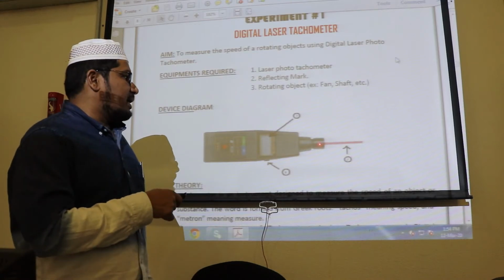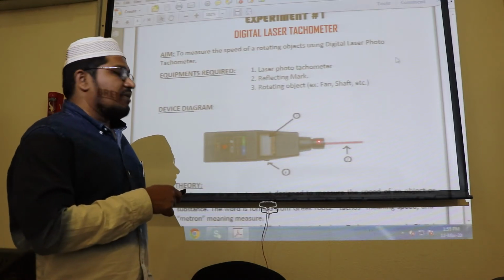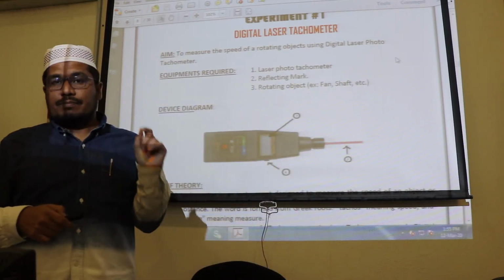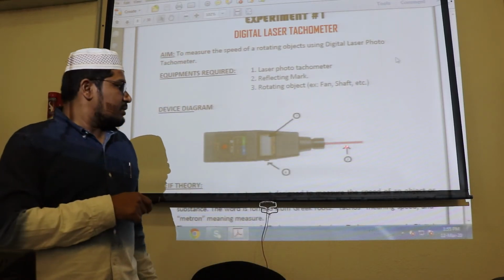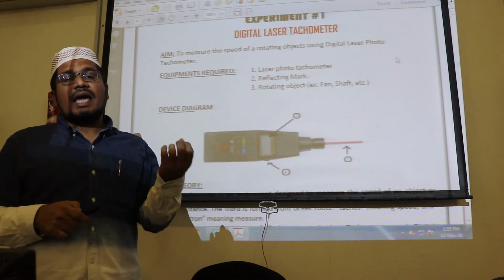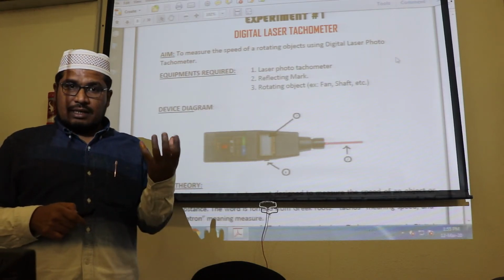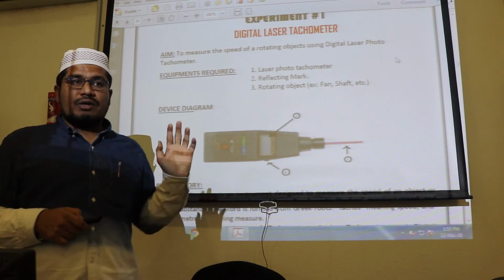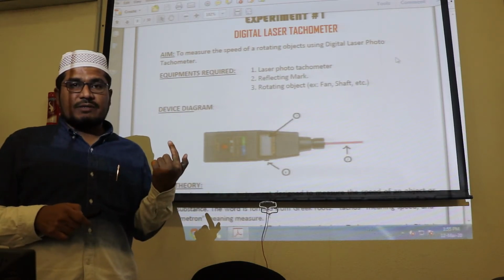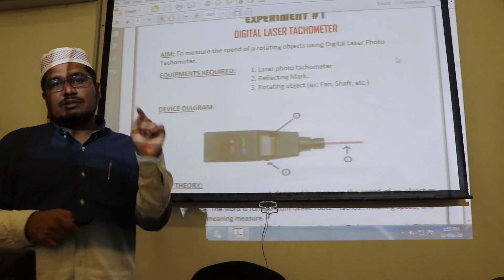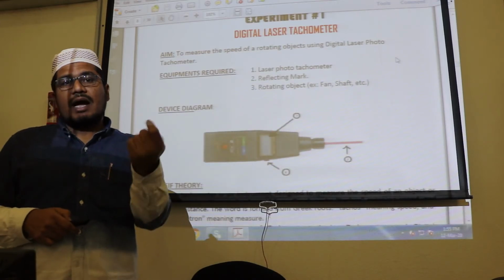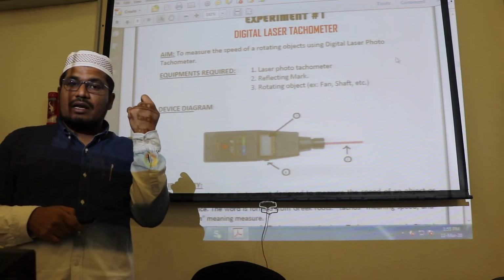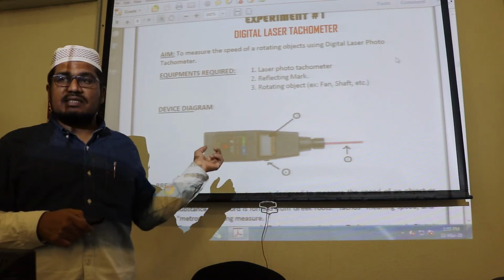When it reflects back, the device has one sensor beside the laser beam projector. So that sensor will count that laser beam as 1. Now in the next rotation of the object, again the laser beam hits the reflecting mark, and that reflected laser will reflect back to the sensor.